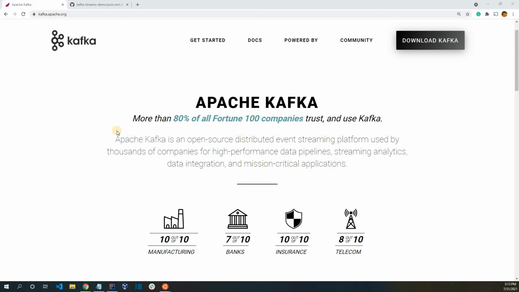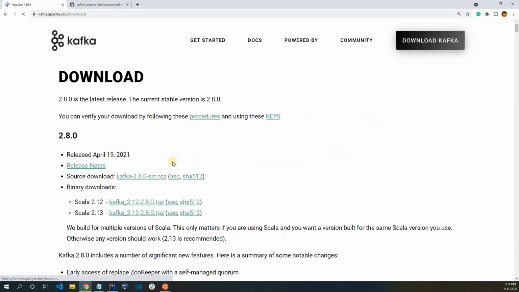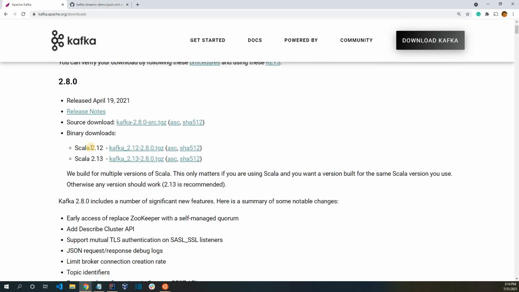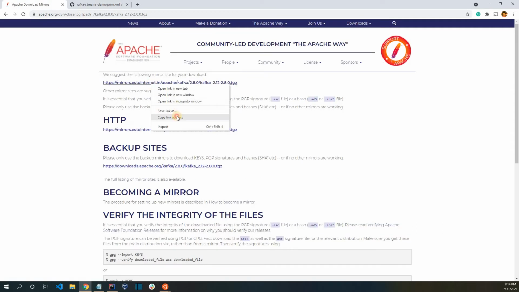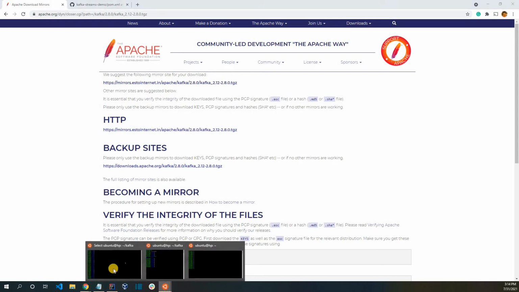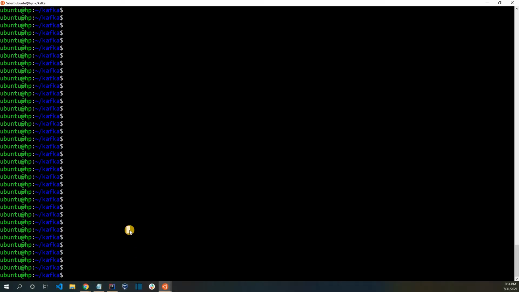The first thing that we need to do is install Kafka. I am currently in the Kafka page. Let me go to the downloads option. I'll be downloading Kafka version 2.8.0. Let me click on this. I'll go to a terminal. I'll be using the wget command.